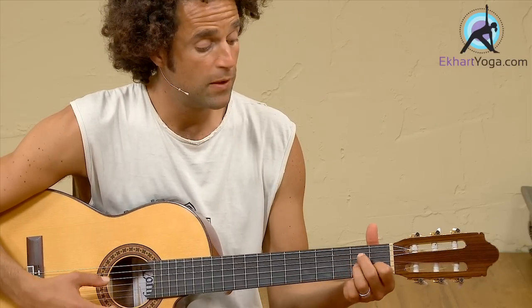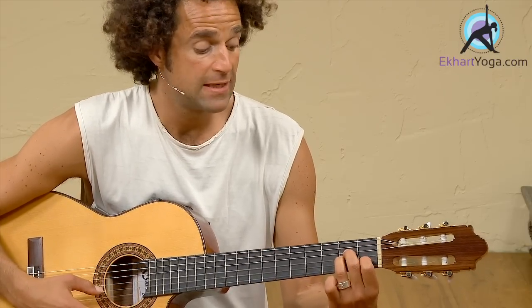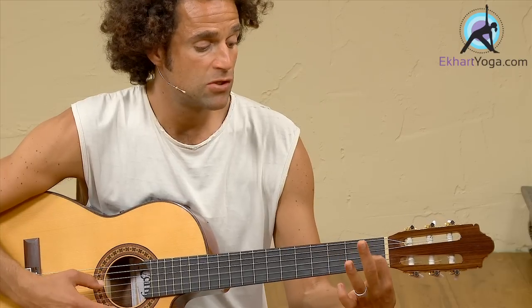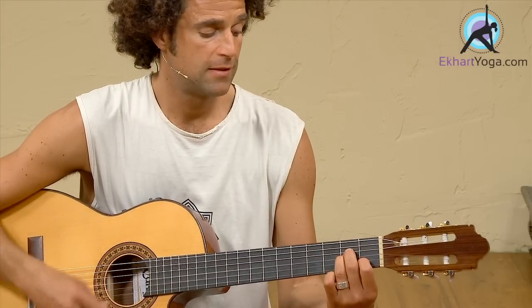And then we go to one that I do know, it's called A minor. The A minor with your pointer finger that didn't move, and you just need to change the ring finger and the middle finger both to the second fret.